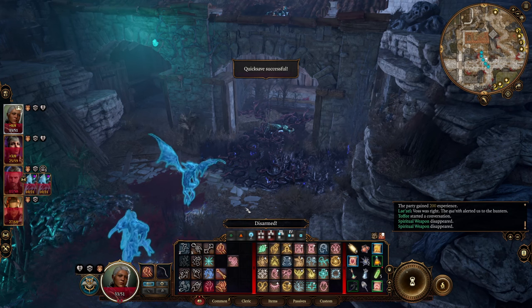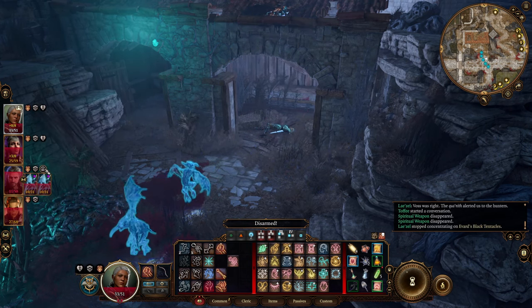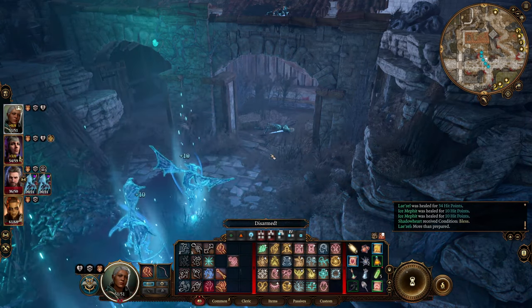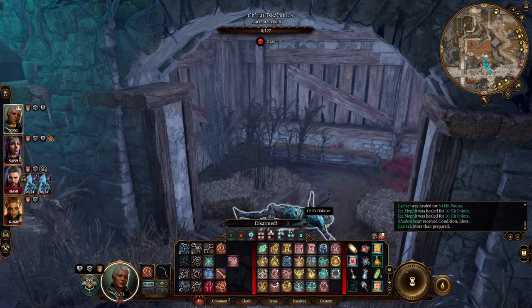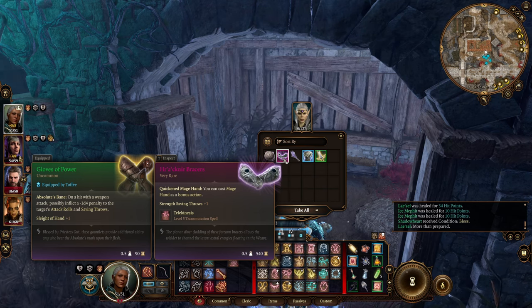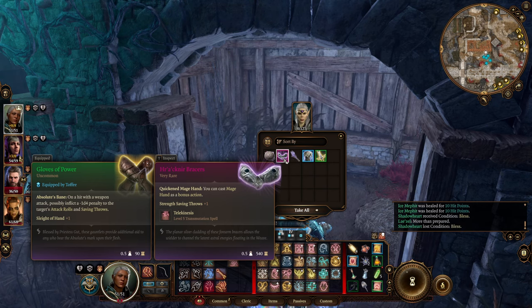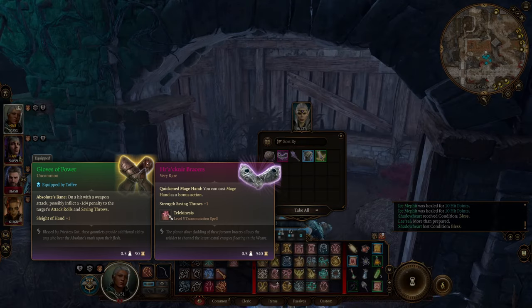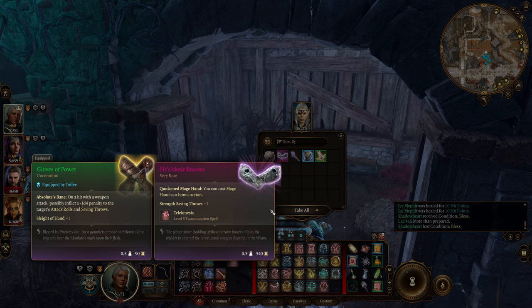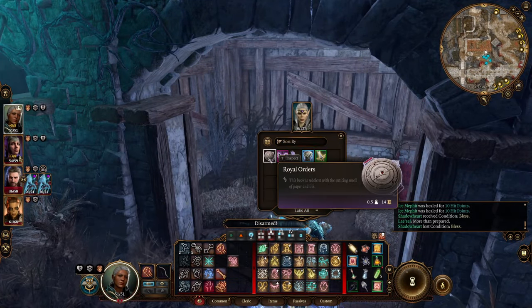Oh, hold on. Who was the one who was busy doing the short press. There we go. Step forward. Pink! Or purple. More like pink. Look at Mage Hand. You can cast Mage Hand as a bonus action. Interesting. You can also do telekinesis, strength saving throws. Oh, I feel like she used that several times.